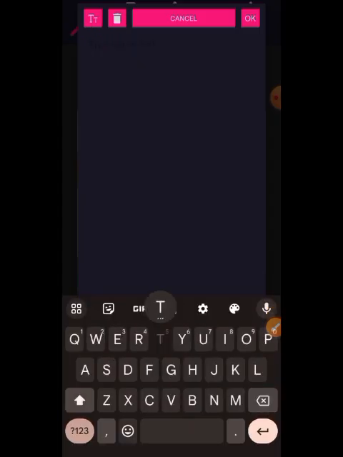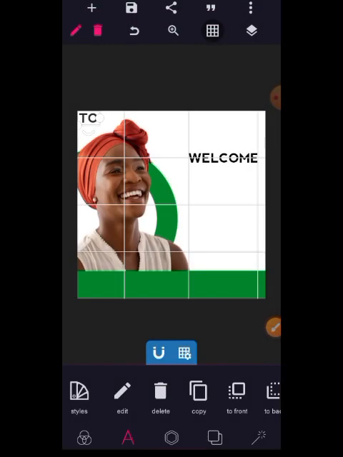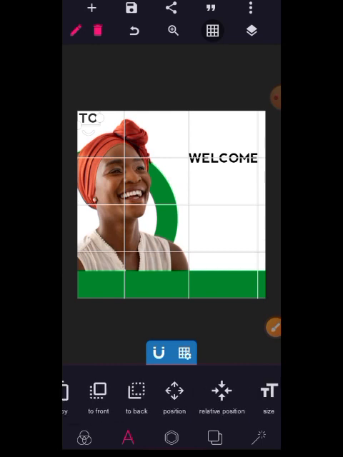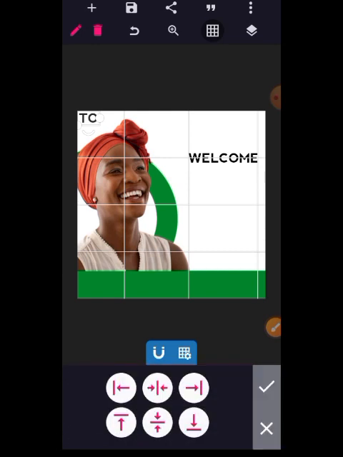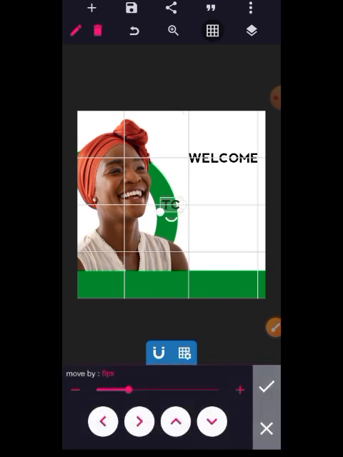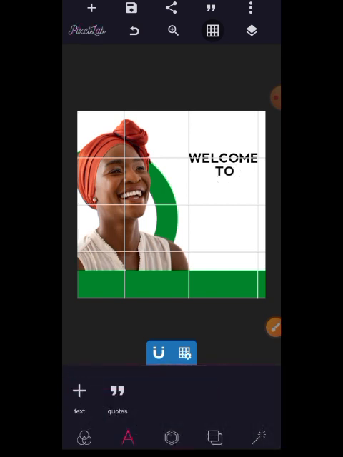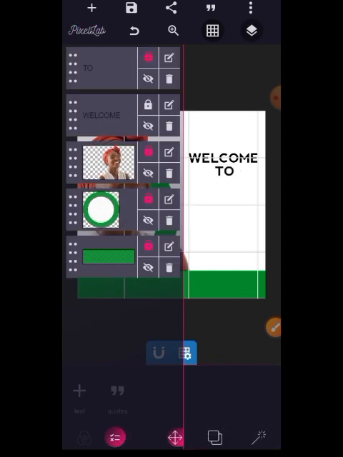So, welcome to. This is my "to". So I need to position it very well, very fast. I can use my relative, bring it up, bring it to the center. Then I use my normal position so that it moves faster, and position it very well. Alright, having achieved that, I lock the two up now.